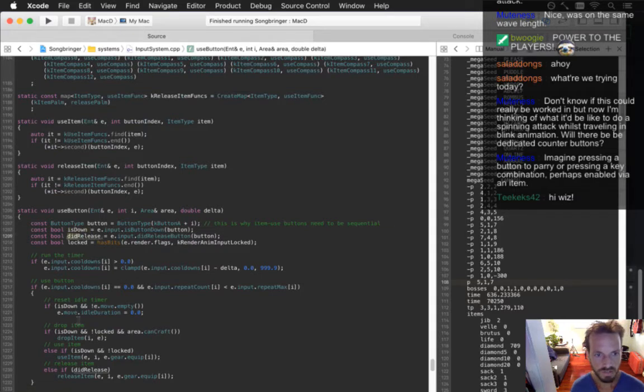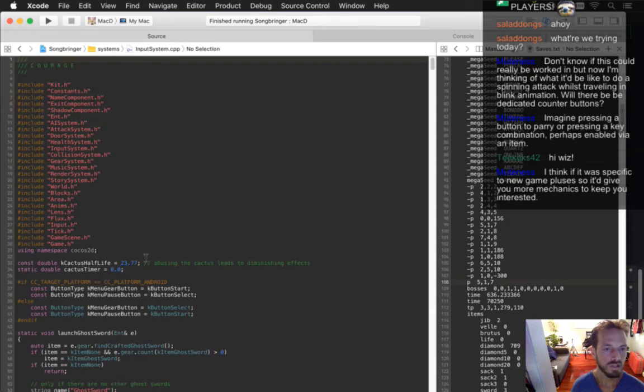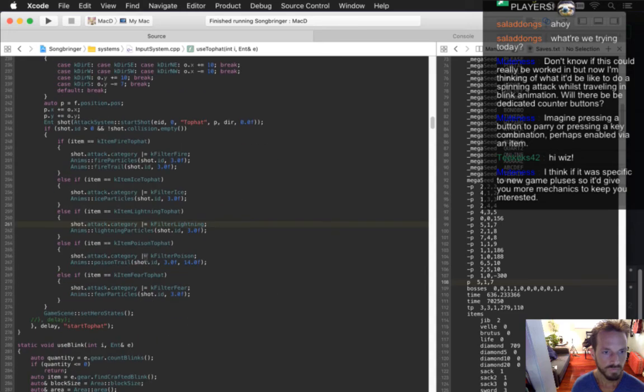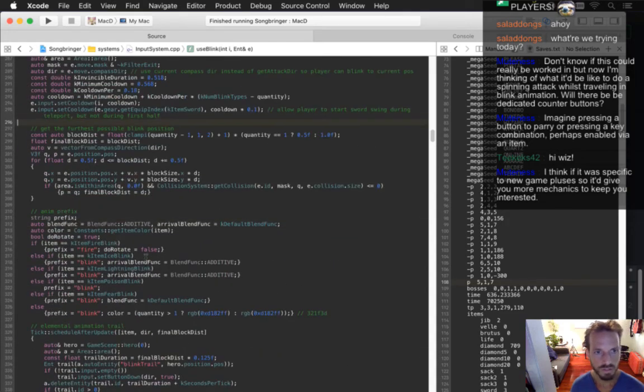Is down and did release. Is down and not locked. What would locked be? Oh, an input locked. Oh, that's right. That's probably what's happening. Is down and not locked. You can use the item. Okay. It's probably that the player is input locked. Yeah, it's gotta be it.